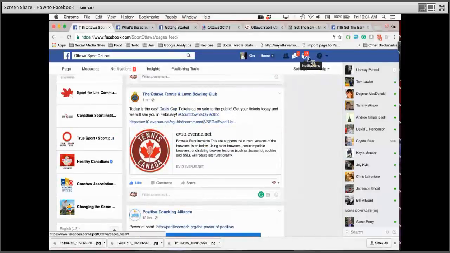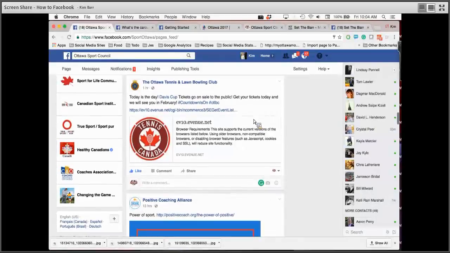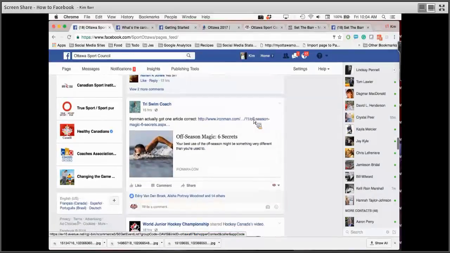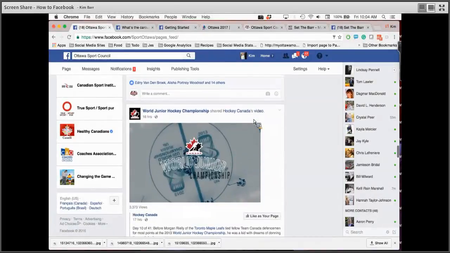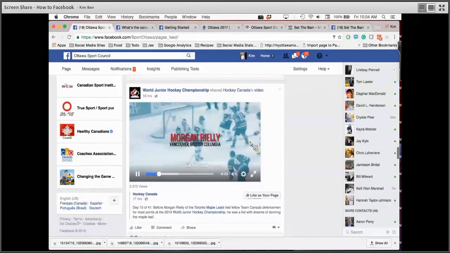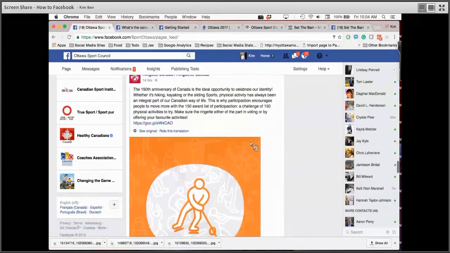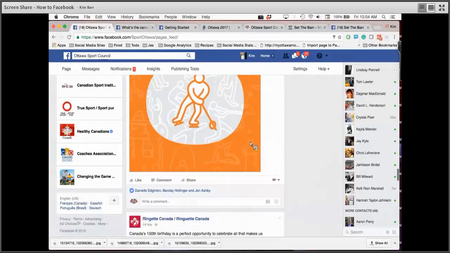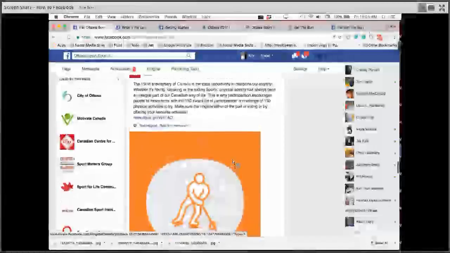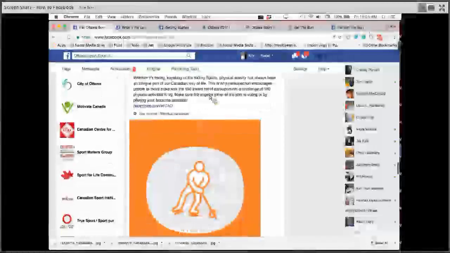As soon as you've made a comment, it's dropped into their notifications up here in the top right-hand corner of their page, or right here under notifications that they've had somebody that's commented and they get notifications. So it's very reciprocal. And it's a great way to build that relationship, that partnership with other organizations that relate to you. Here's the Ringette Canada again.